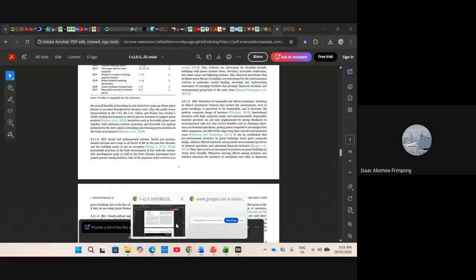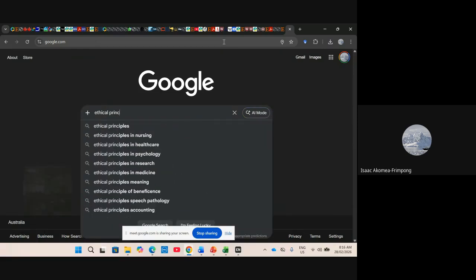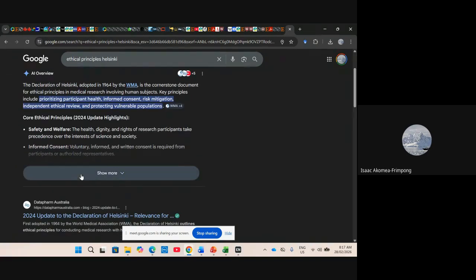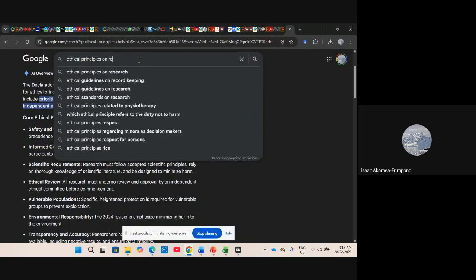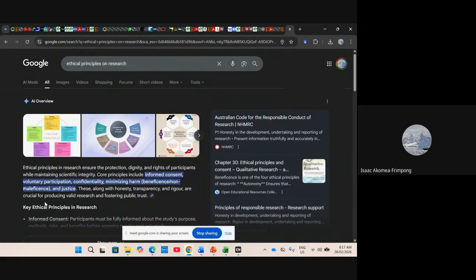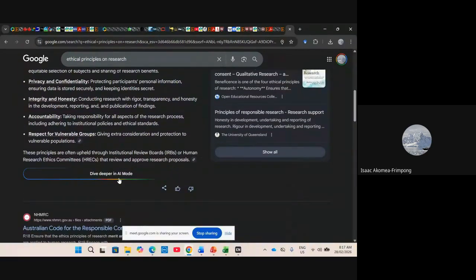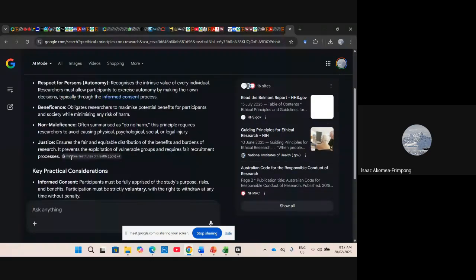But if you want to read more about ethical principles, you can read about the Helsinki Declaration. Or, based on the university that you are in, they have their ethical principles, or there are universal ethical principles. You can even Google just ethical principles on conducting research. It has become a key part of surveys now, because sometimes you collect a survey and somebody will come back and say, oh, I didn't agree to that, they forced me to respond to it, and so forth.